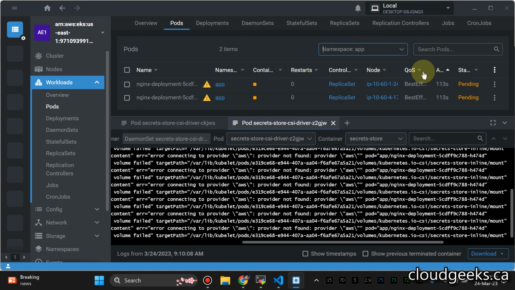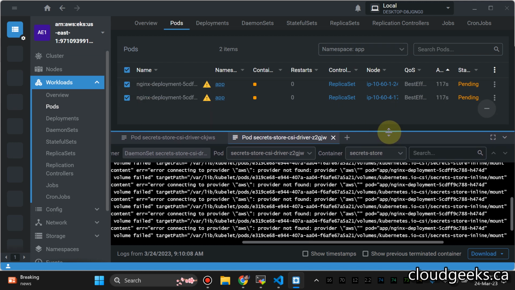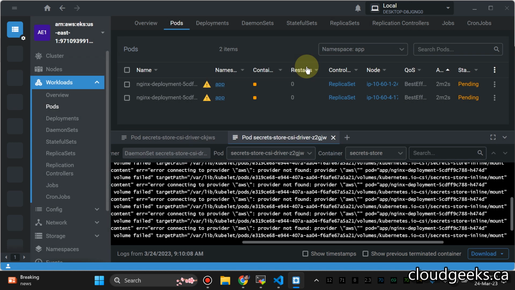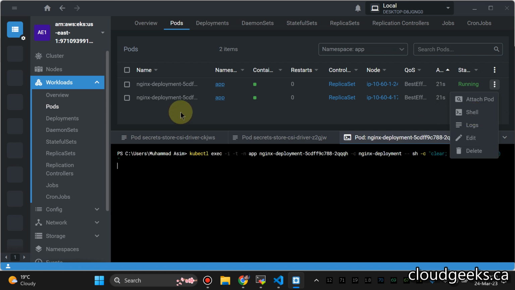So what I'm going to do is remove those pods. If I navigate to the app section and remove those pods, let's try whether the newly deployed pods are able to deploy with no errors. In case of any error, pods are not going to be deployed. So you see, now the status is green. Now I'm going to take a shell into this particular pod. This is the Nginx deployment in the namespace app, and I'm taking a shell into this pod.